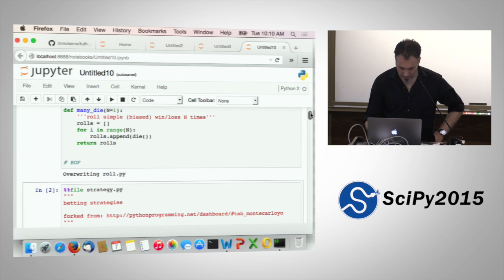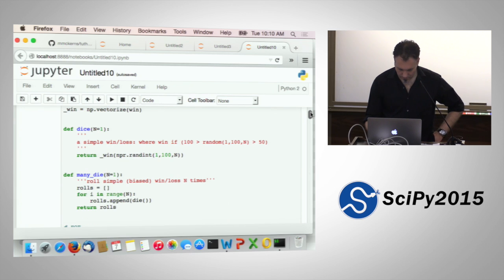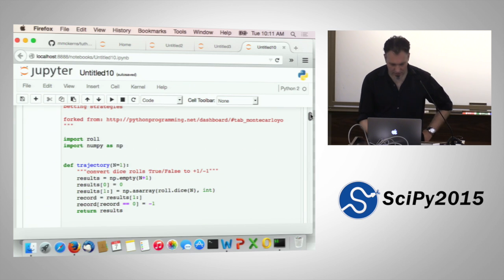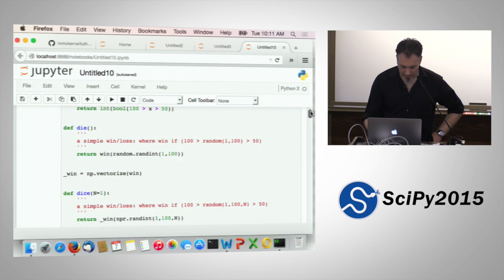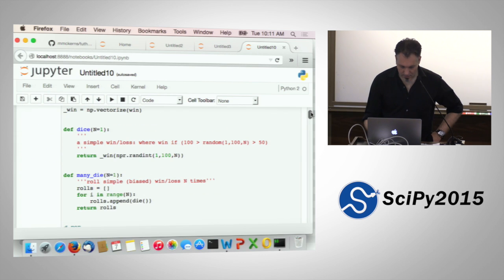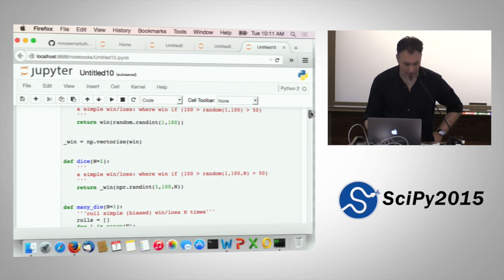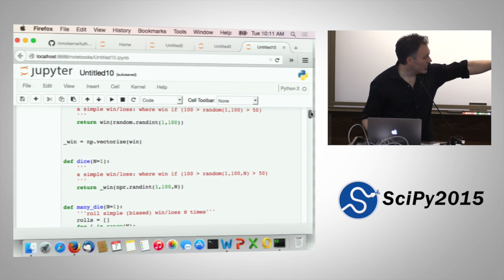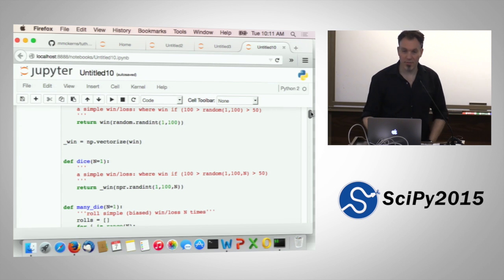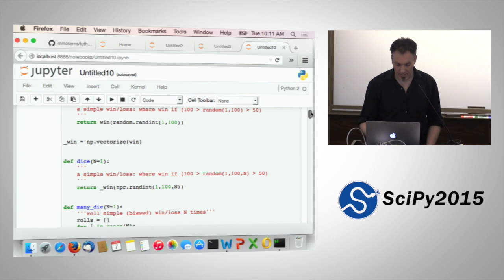Okay, and then strategy. I also did a version up here of vectorized win, just to see if that was faster, but we should know already that it won't be.